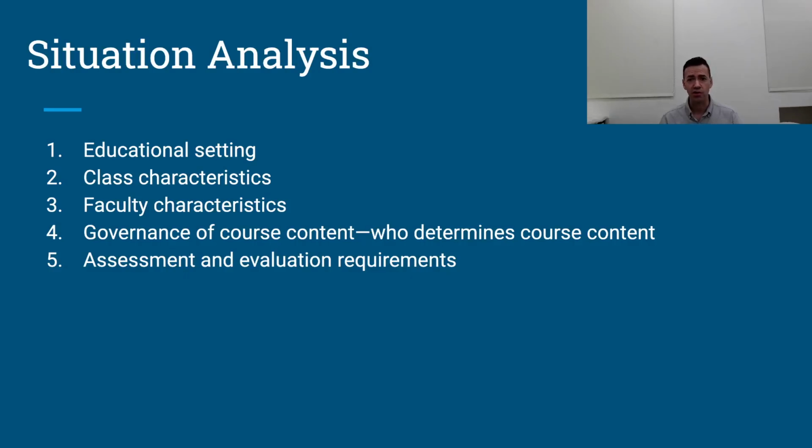And then you need to also analyze assessment and evaluation requirements. So like junior high school students, you know at the very end of junior high school, they're going to have a major evaluation so that they can choose their high school. And so this all needs to be factored in.